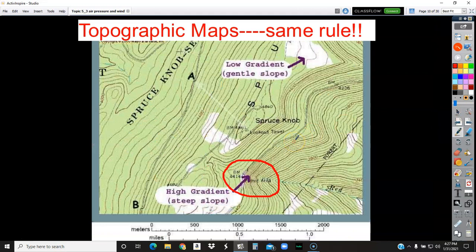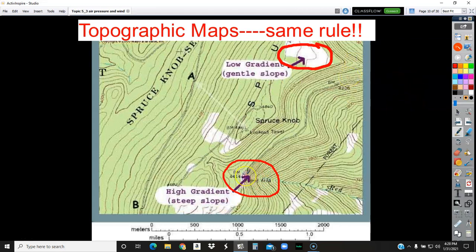So again, the same rule is going to apply to wind as when it came to the slope of a mountain. This is going back to a little review of the topographic maps. You knew over here that the land wasn't very steep because the lines are further apart. So this had a low elevation gradient because the topographic lines were spread out. The land is flat, no slope there. You knew down here this was a high elevation gradient, a steeper slope, because the topographic lines were packed together, contour lines. So the same rule will apply again to wind.